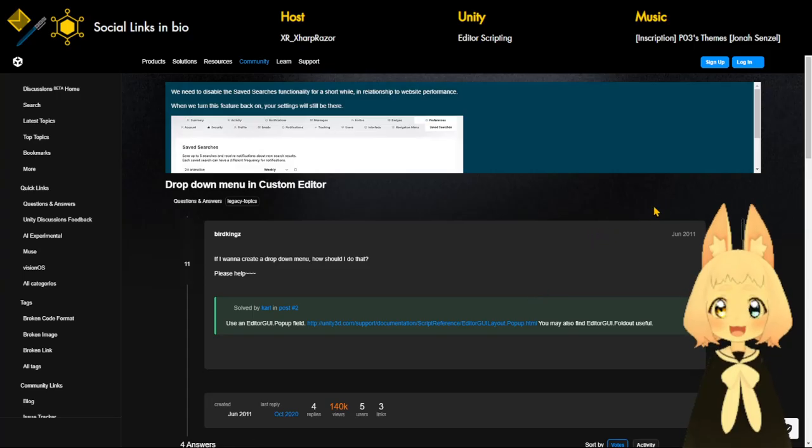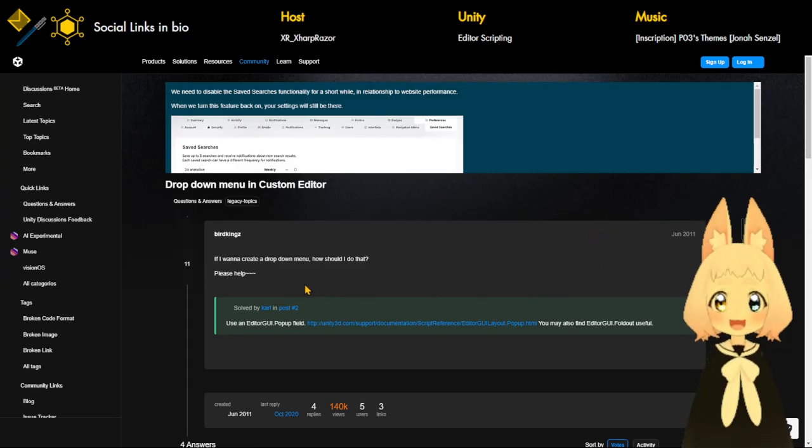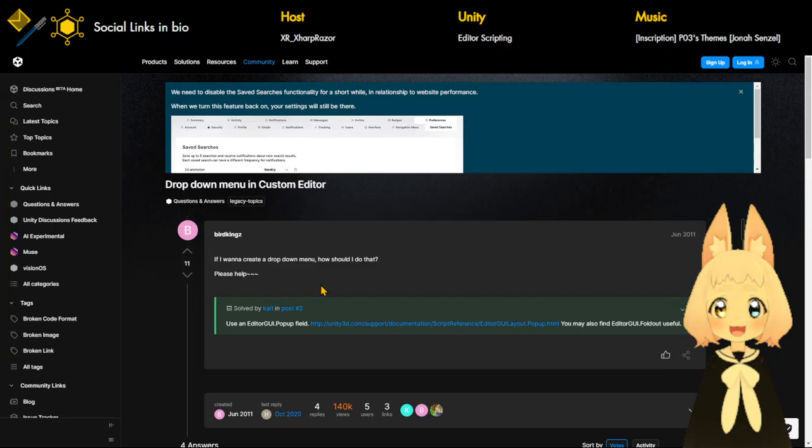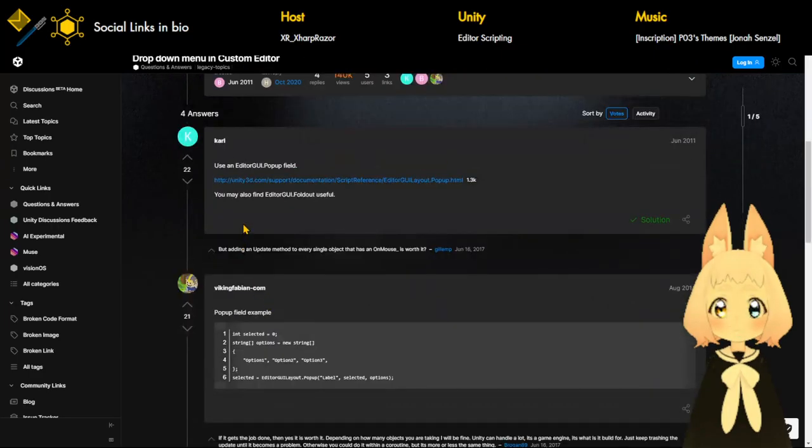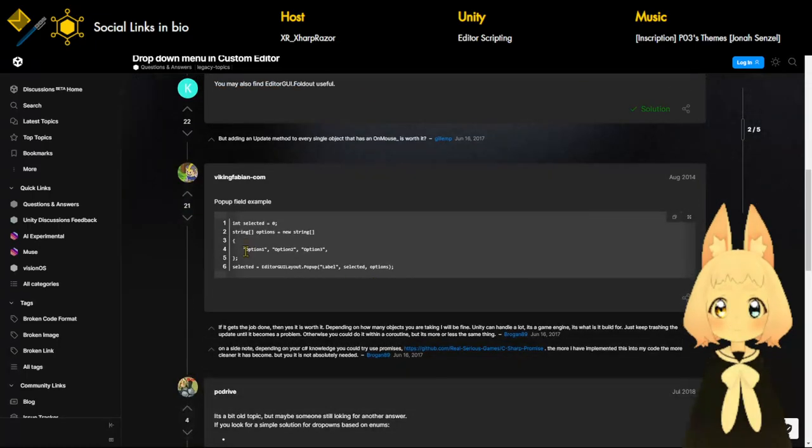Oh, there we go. Create a drop-down menu. How should I do that? Please help. Yep, same over here. Use an EditorGUI.PopupField. Option 1, option 2, option 3.